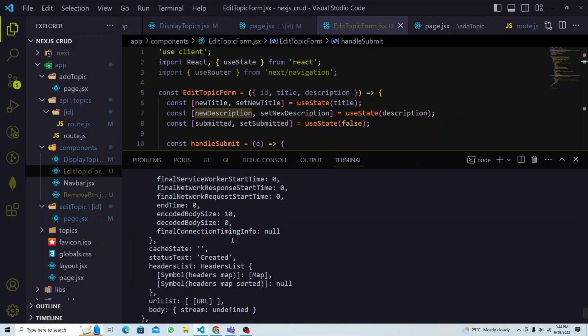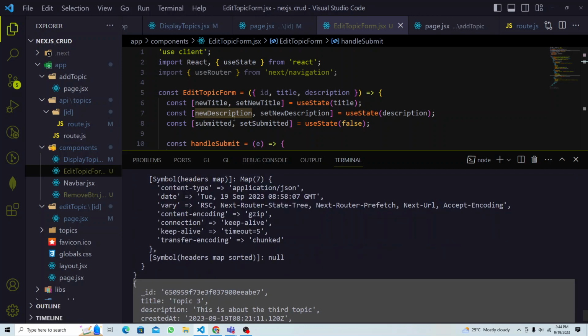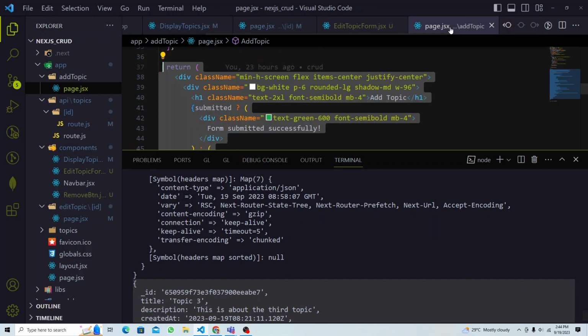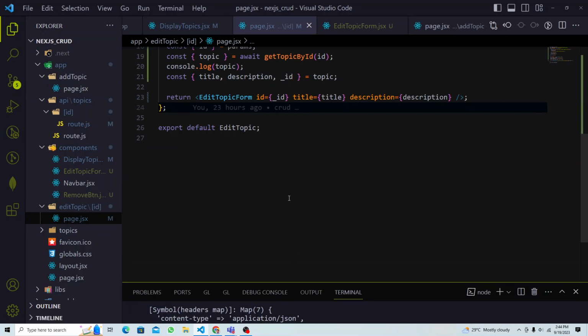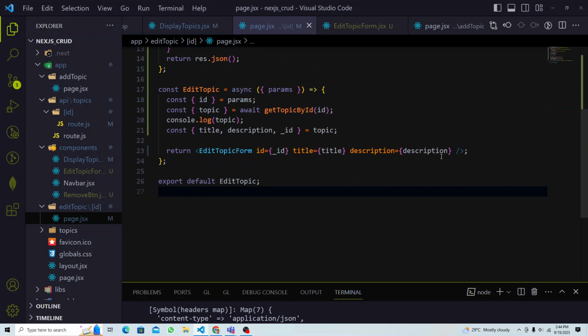Okay, I think something is not correct. Let's check, right? Let's go back. So in the page here, we are passing the title, description, console log. That is what's printing.